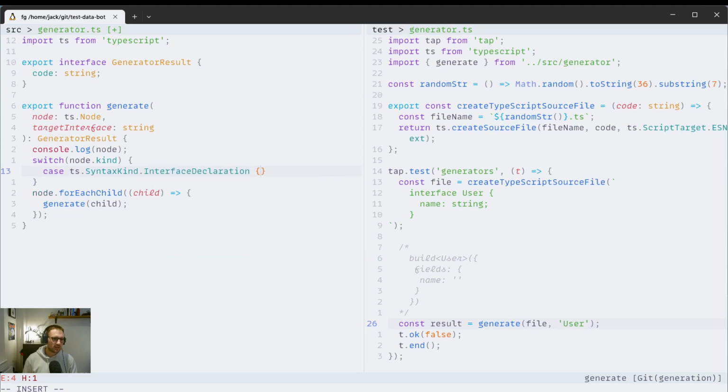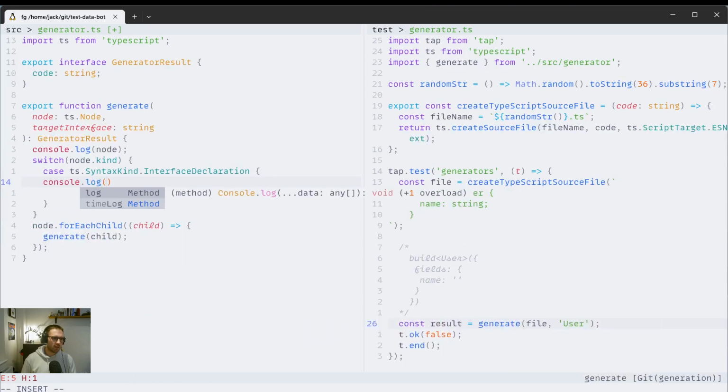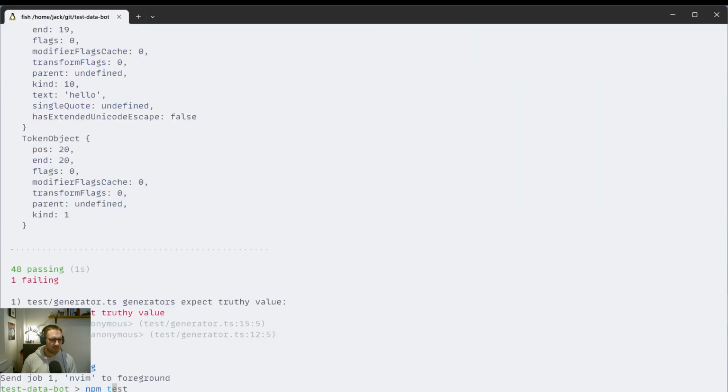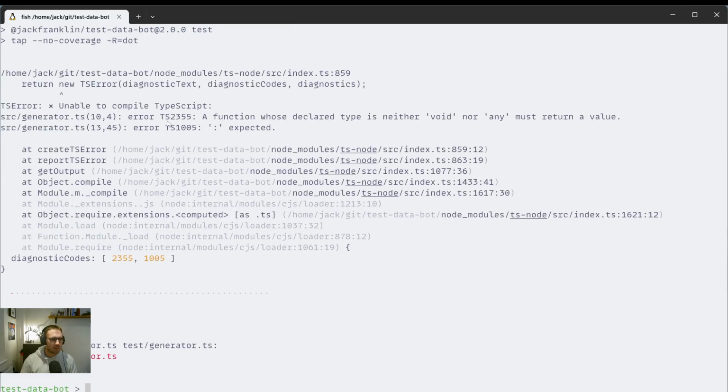There we go, nice. What I'm going to do now is just console log found an interface, like that. And we need to just update this recursive call so it passes in the target interface as well. So if I now run this, we get an error.